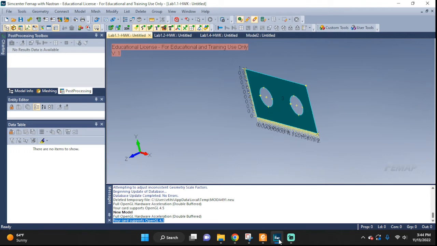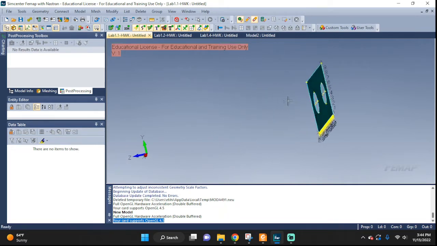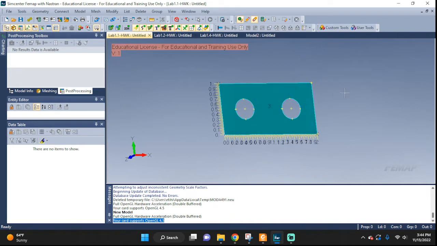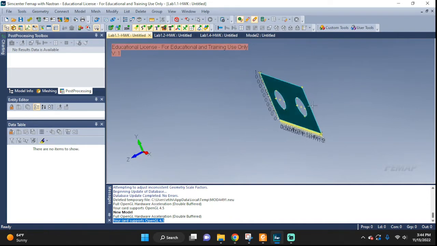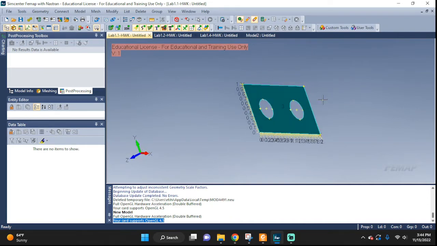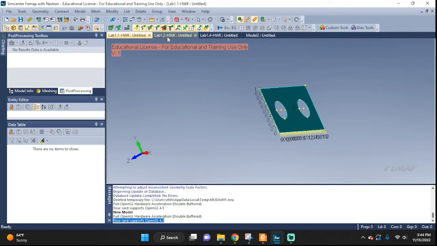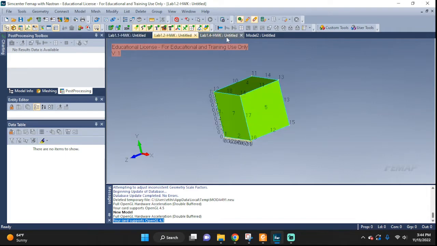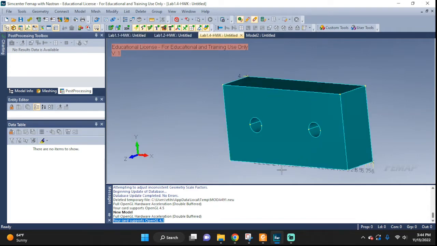Hello everyone. In this video we're gonna take a look at FEMAP with Nastran, which is an engineering software, and we're gonna do finite element analysis on it. We're gonna have several videos in this playlist, but in this first video, which is extremely beginner stuff, we're gonna take a look at where some buttons are. We're gonna create some basic shapes, maybe do a little extrusion, and get situated and get started with the software.